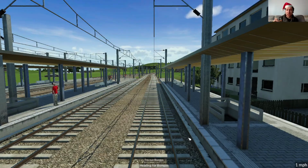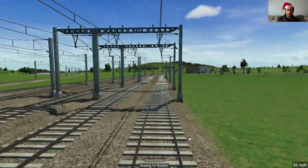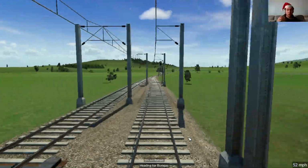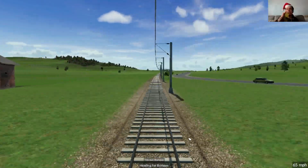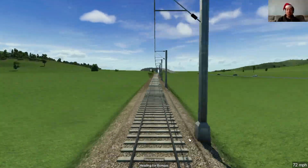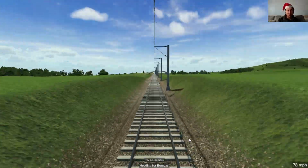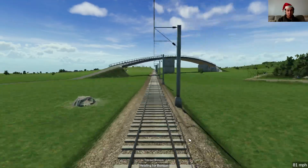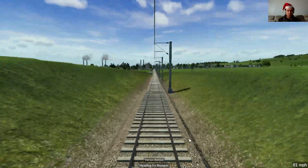Let's get on the Bompas train. Lovely. I love this. I love the detail in this game. It's great. Yeah, this little bit of single track here is really dumb. That's a really, really dumb design, that, but it's okay. Oh, look at the beauty. It's a lovely game, this. This really is. Aesthetically, it's fantastic to look at. Oh, yes. Massive bridge. Up the hill. And then Bompas comes into view right as you come out through there. Brilliant.